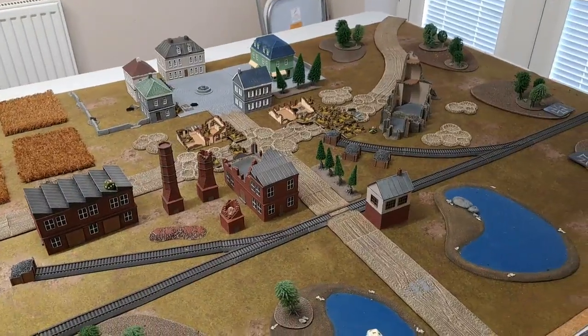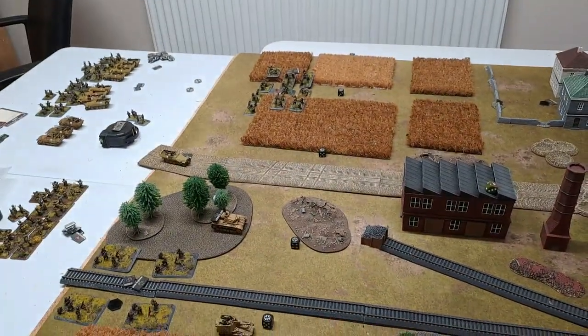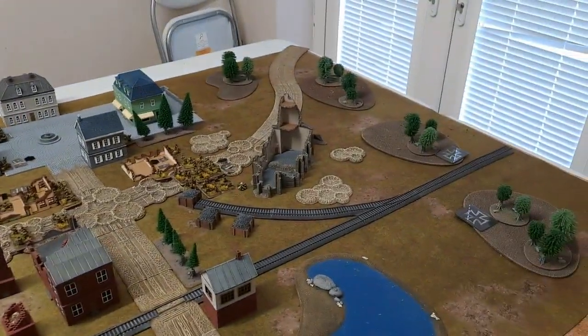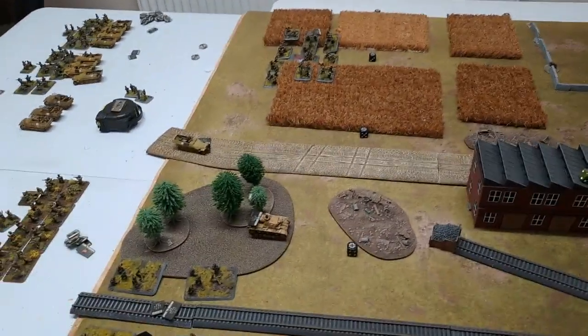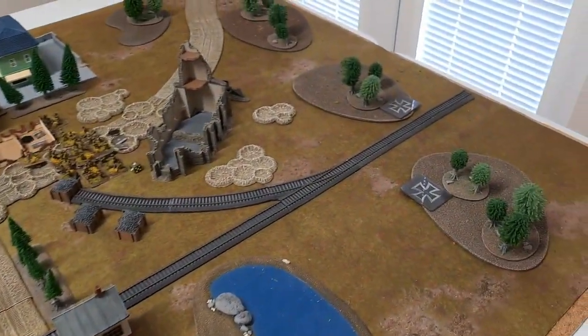Okay, so we are deployed, objectives are down and everything else. So basically the Germans will be attacking from here, the British are defending this corner here, and they have objectives over here. So I also get objectives, so there's one here and here, so basically as far apart and as far forward as I can get them. And then the Germans are in this little cluster over here.